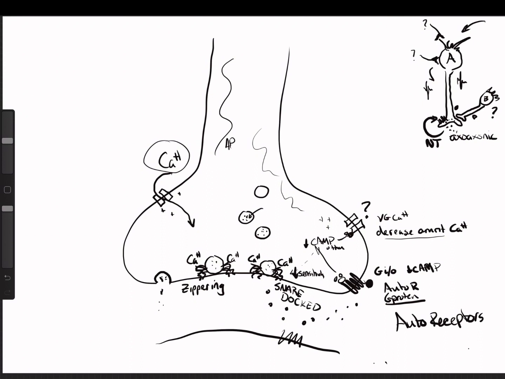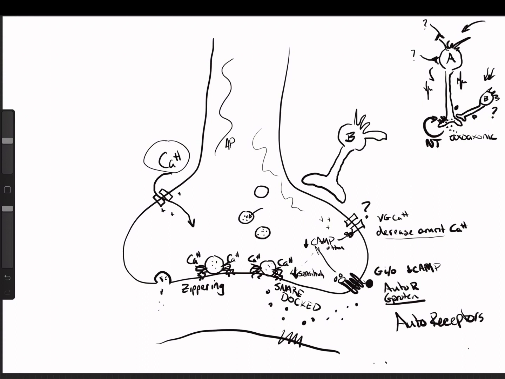Now let's talk about those axoaxonic receptors. Those are ones that are coming in, like we had up here with neuron B. Those were coming in from other neurons. So I'm going to draw two different other neurons that could come in. We've got one here. That's a funky dendrite, and a very big presynaptic terminal. And say this is neuron B.